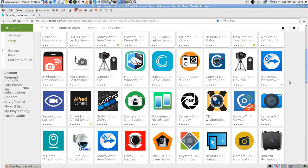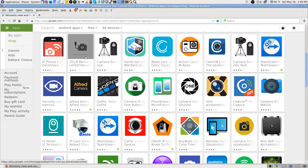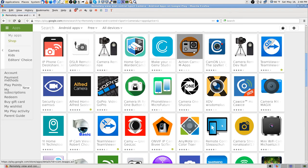But now I forgot where I was. Okay. Did I look at that one? I think I skipped it. Oh, view camera on PC. I think that's the one I was on. I wish they would stay a color or something so you can tell. Okay, that's one I've been on. That wasn't the one I was just on. That must have been it. Yeah, because it's 1.5 stars.